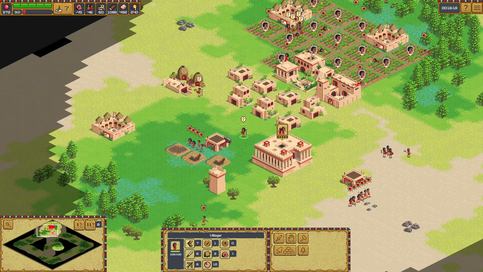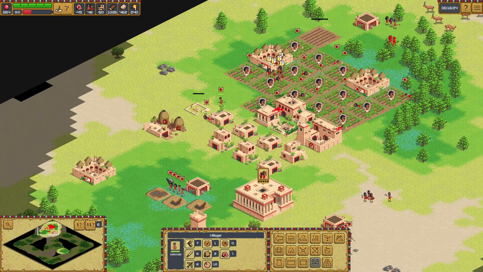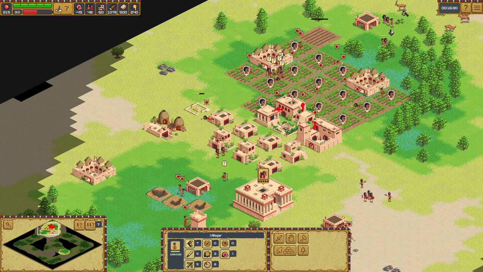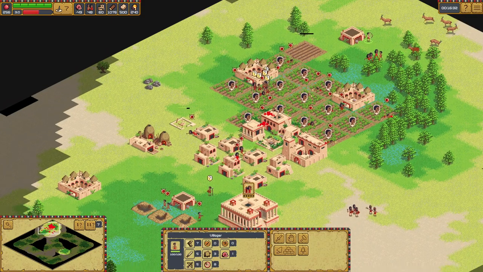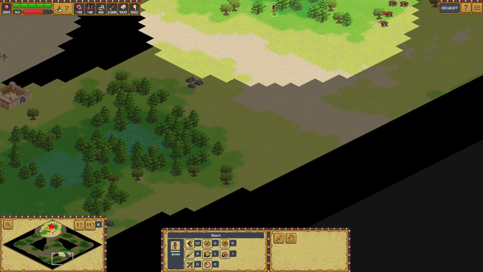I do actually have a lot of clay. I don't need so many people on it. Can probably focus more on clearing this area for farmland. Might even put one to do the hunt. Okay, so let's see if we can see what Anders is up to.